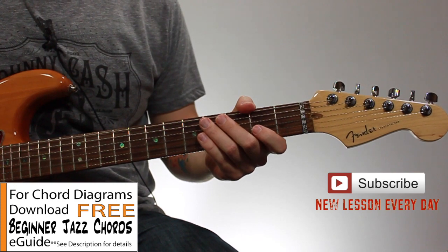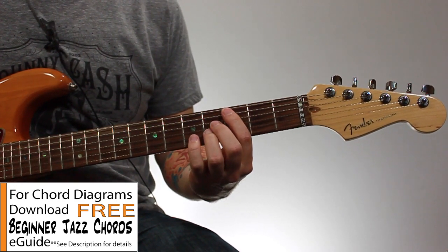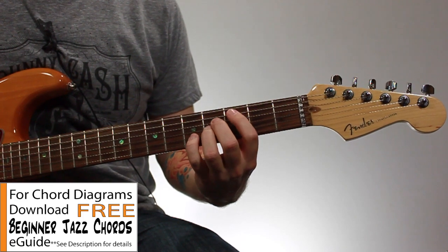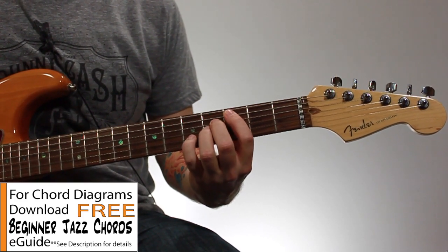So the next version has the root on the 5th string, and this is going to be a C major 7 sharp 11. Again, movable chord, lowest note is your root, so whatever your lowest note is, that's the name of the chord. My lowest note is C right now, so this is a C major 7 sharp 11. And it sounds like this.